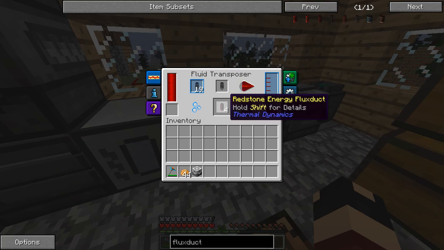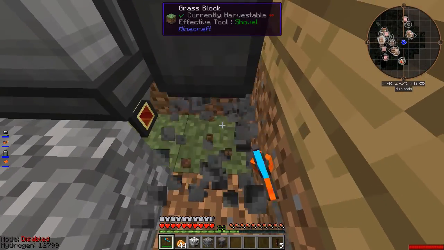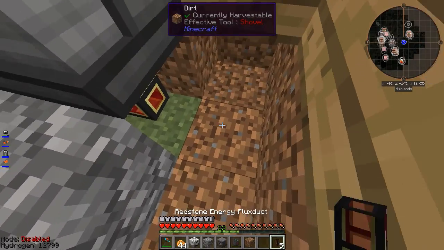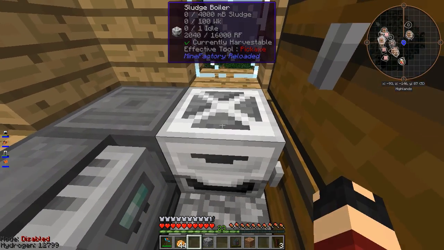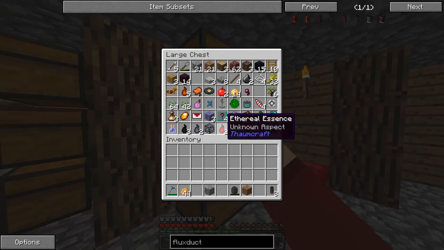Everything is good. I'm just making some more redstone flux ducts so we can come over here and sort of move everything and get everything back and settled up. Boom and boom. Then we can place the rotary condenser there properly and the sludge boiler there. You will get things. Sludge boiler. Do I have to put sludge in you, or do you somehow just automatically make some sludge?